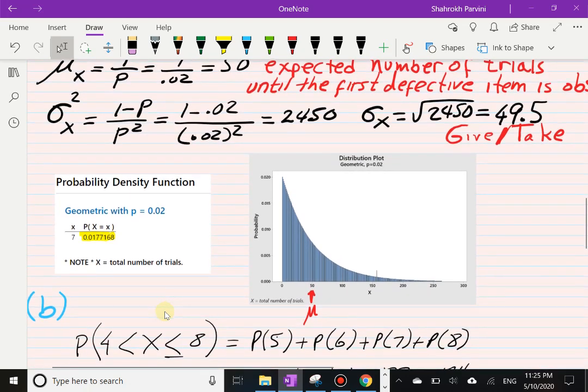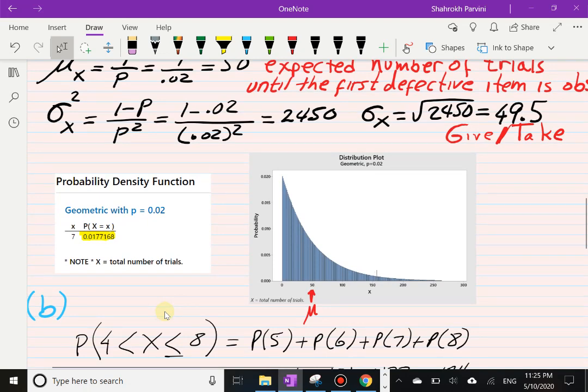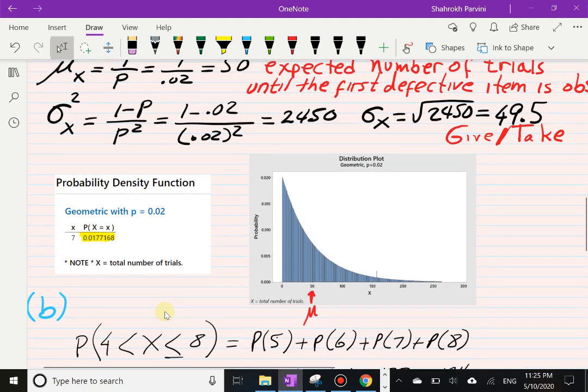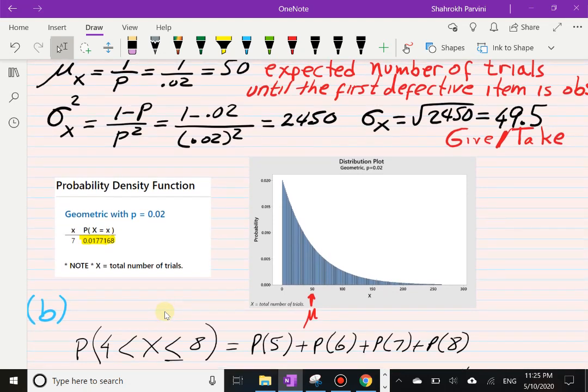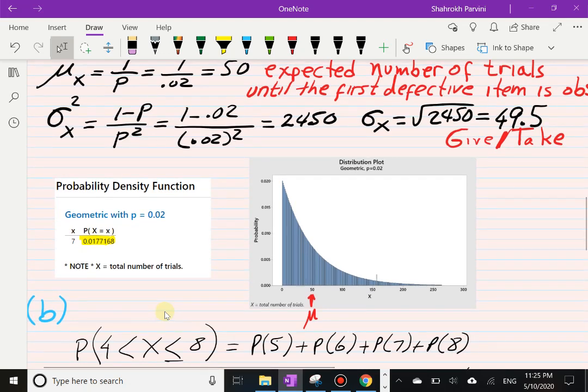There's an equal sign on less than at 8. And in the case of a discrete random variable, it makes a difference whether we include or exclude the value of the outcome. So between 4 and 8, inclusive at 8, exclusive at 4, that translates into 5, 6, 7, and 8, right? So what is the probability that the first success could occur on the 5th trial, the 6th inspection, 7th inspection, or 8th inspection?